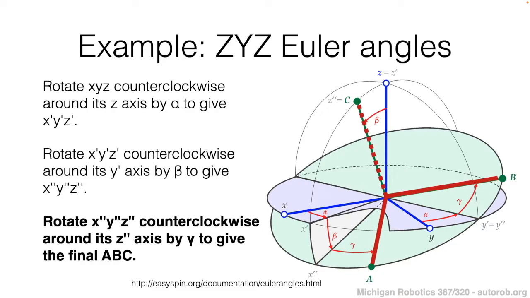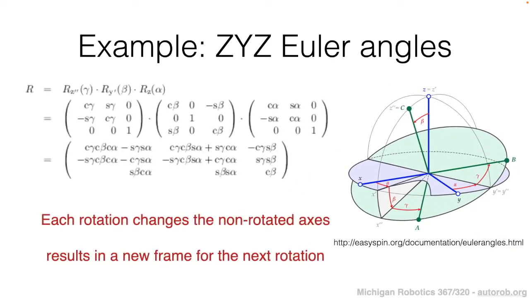And so this is just an example to illustrate this core property of Euler angles. If you want to work through this particular example, the corresponding math is shown on this slide, which you can work through offline. But the key takeaway here is that each of the individual rotations that we're applying in this composed rotation is going to modify the frame of reference each time one of the rotations occurs, right?